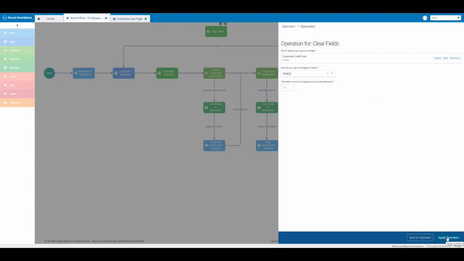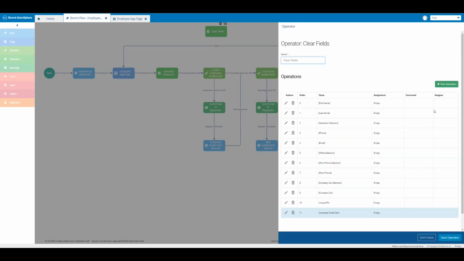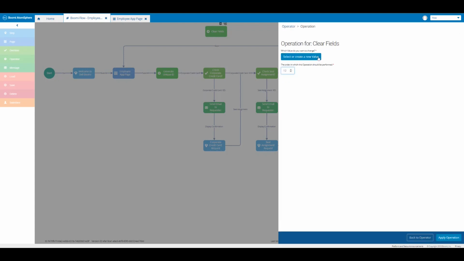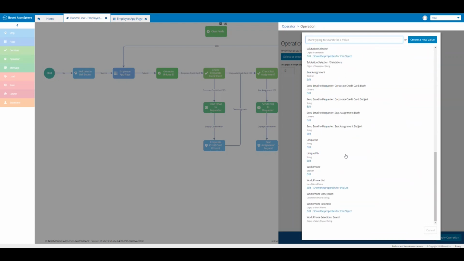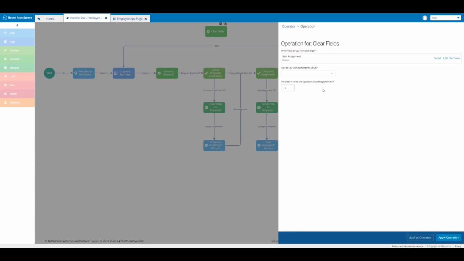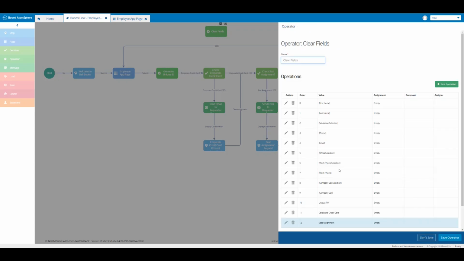Apply the operation. And then one more operation. We're going to locate the seat assignment Boolean value. Empty that, then apply the operation. And here we have all 13 operations that are going to be clearing all the values that would be shown on our page layout. So we're going to save the operator.